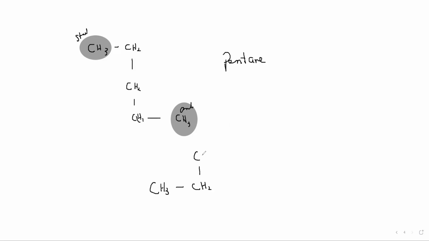What is the name of this compound, which has 2 ends? Propane. Why propane? Because prop means 3 carbon; we count the number of carbons and use a prefix according to the number of carbons. So prop, and between them there's a single bond, so we call them ane. So it is prop because of 3 carbon atoms, and ane because there's a single bond throughout the structure. So this is how we name the straight chain alkanes.